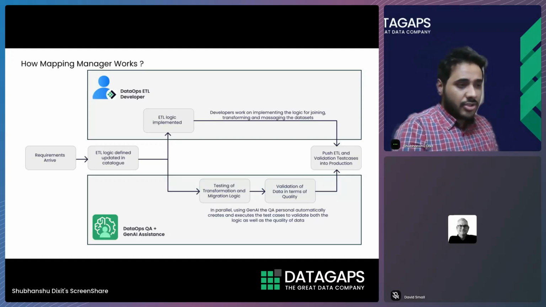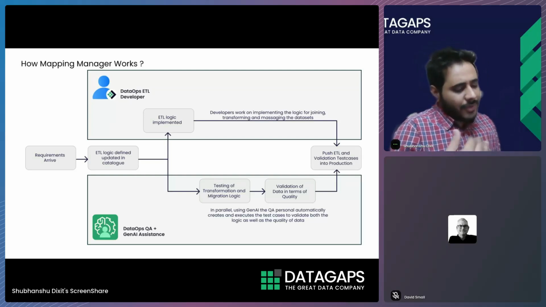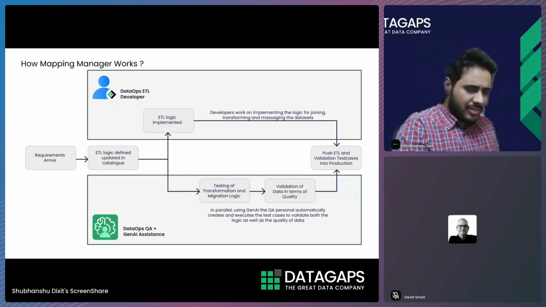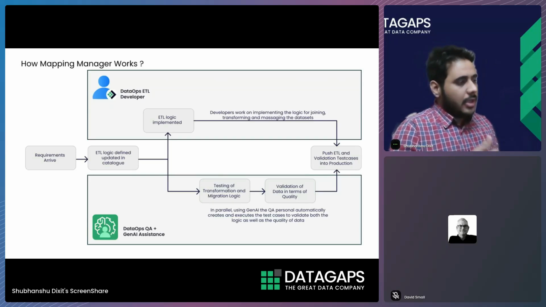The first type of validation is validation of the transformation and migration logic, ensuring that the functions that were defined are working as intended, and also ensuring that the data is validated not just based on the transformation itself, but also based on quality rules. What I mean by this is that within your transformation logic, if your joining condition is inherently flawed, it could imply that there are duplicates within your data. So even if you have perfectly replicated the transformation logic, there will still be duplicates within your data.